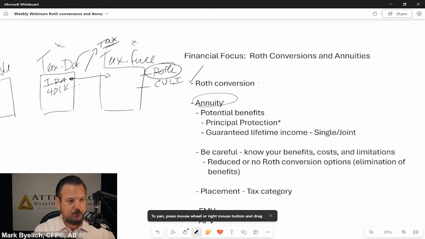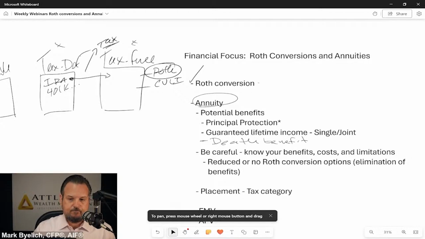Now let's talk about annuities. There are many different types of annuities, and we've talked about that previously as well. But there are some benefits and trade-offs with annuities, and they're complex in structure because of these benefits, frankly. Many of them have some kind of market protection, and many of them have guaranteed future income. And one of the things I didn't add here was many of them, they all have some form of death benefit.